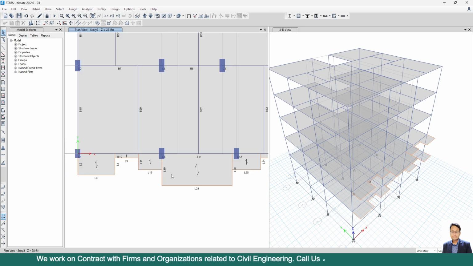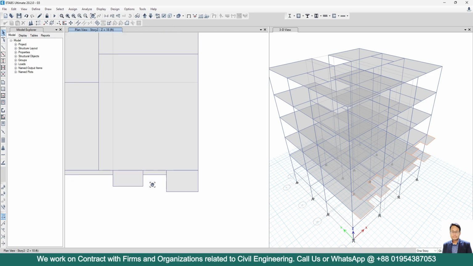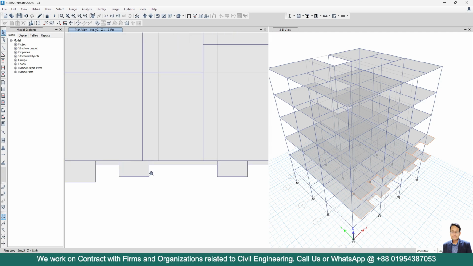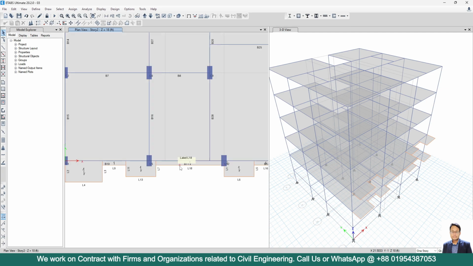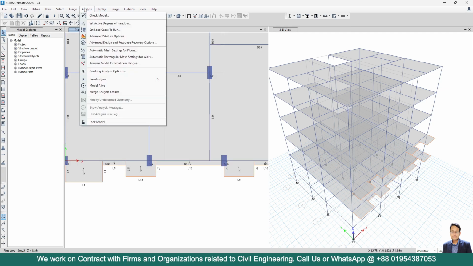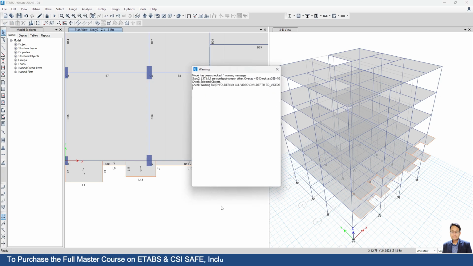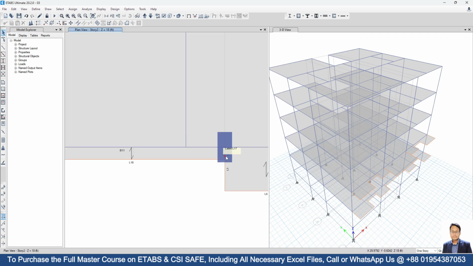Sorry, 19, this one at story 2 actually, right? L17, 13. Let me check again, Analyze, check Model. L17 and L1, okay. Here, maybe.